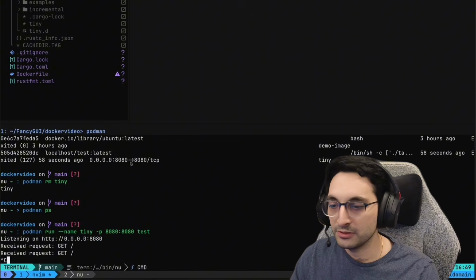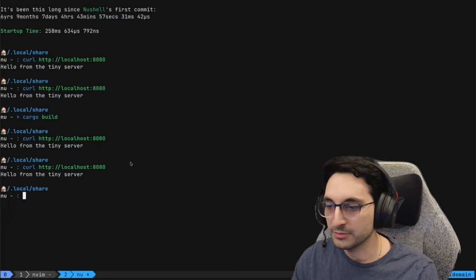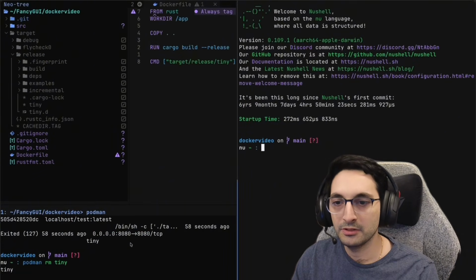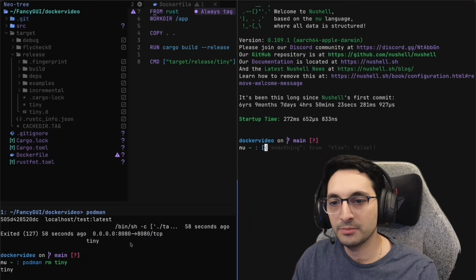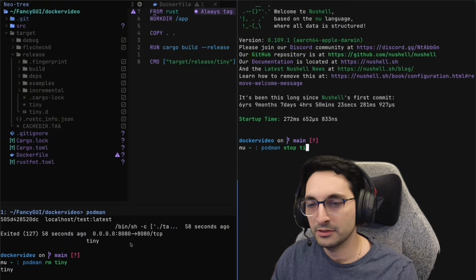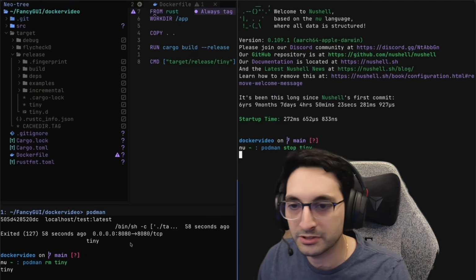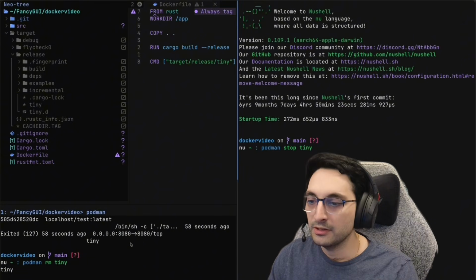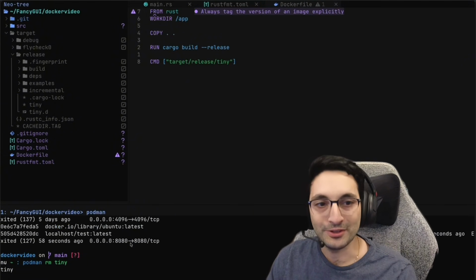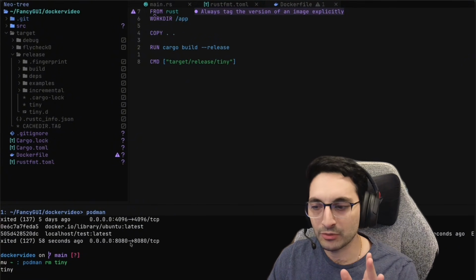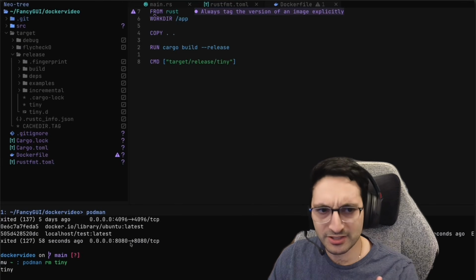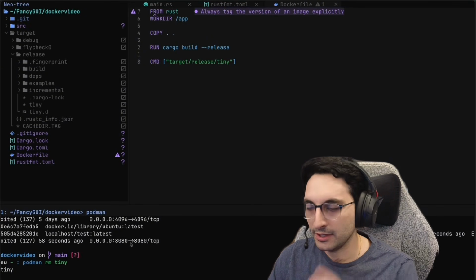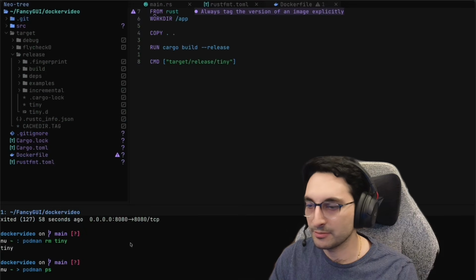And now let's go to, and pardon me because my terminal doesn't like it, podman stop tiny. So let's stop it because it doesn't want to stop by itself. And now what we're going to do here is take a look at that image that we've just created, right? Let's just see what it has and see if it's actually stopping for whatever reason. Oh yeah, it did stop. Just took a little while.